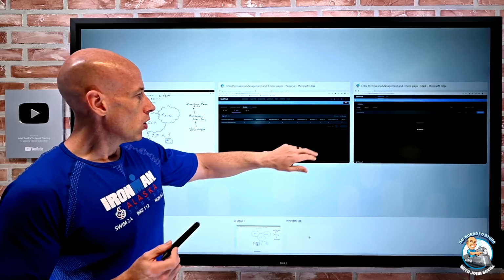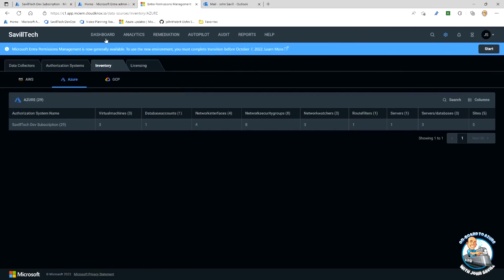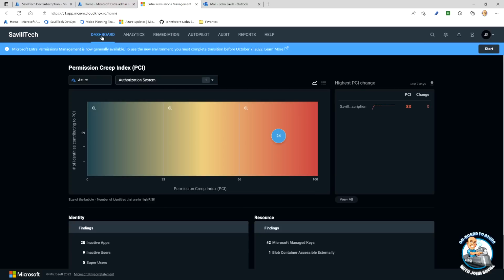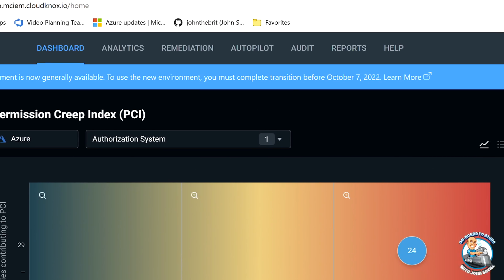So if I go and look over here, we start off in the dashboard, and you can really see from these tabs at the top, it is going to give us really a life cycle of what we're going to do. We get an idea of where we are. We have analytics to give us some more information. Then I'm going to go and maybe fix certain things, remediate.